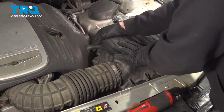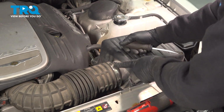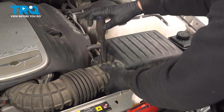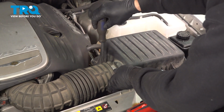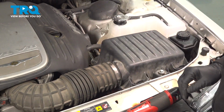Double check that vacuum hose on the back. Make sure the intake tube is lined up in place, and go ahead and secure that clamp. You're all set.